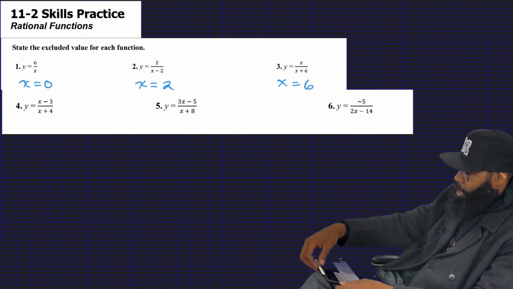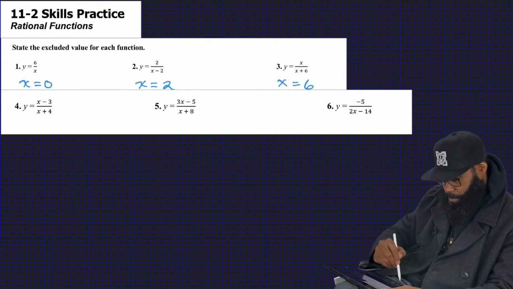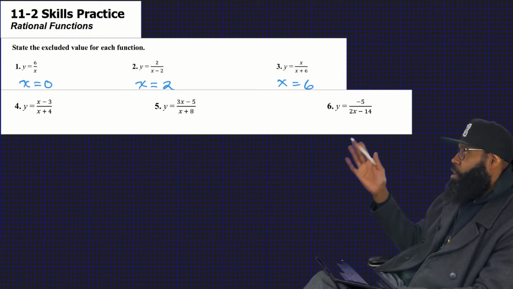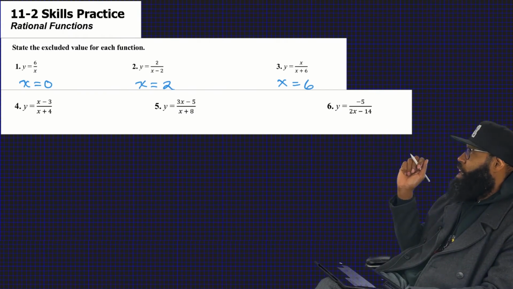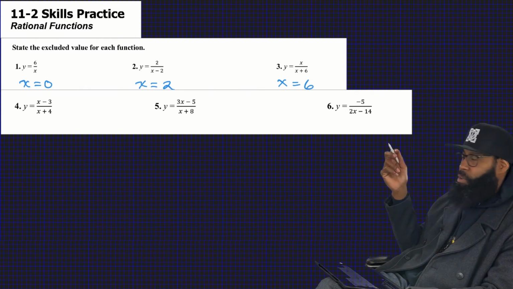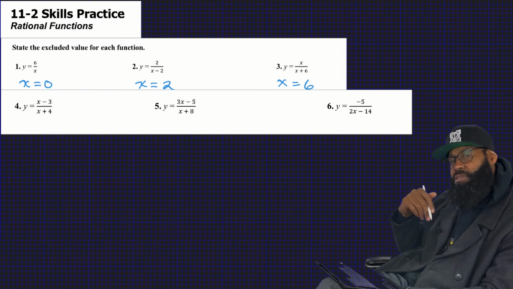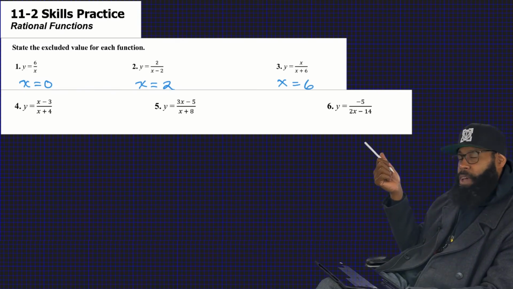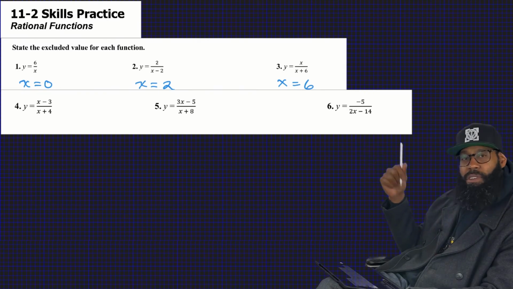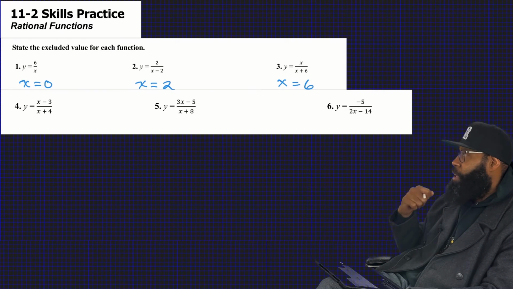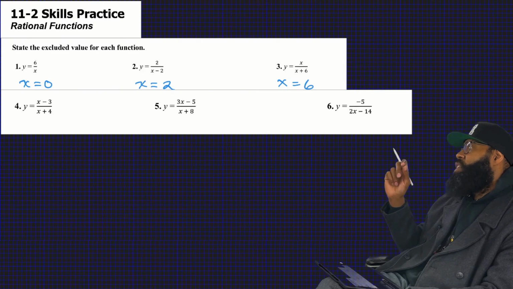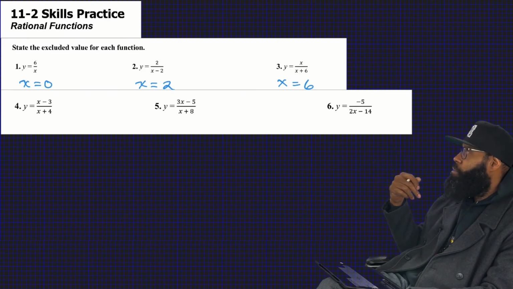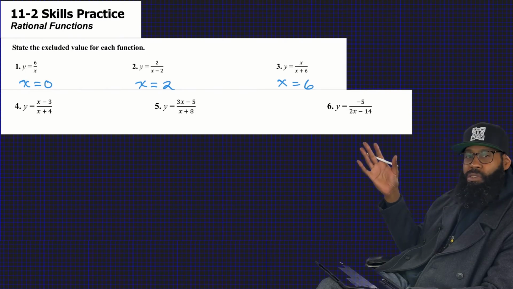So already, I'm going to pause and give a little bit more explanation for that. For number 1, X is 0, you'll have 6 divided by 0. Punch that in your calculator, see what happens, right? For number 2, 2 minus 2 will be 0. So when X is 2, your denominator is 0. No, you can't have that. And for number 3, of course, -6, because 6 plus -6 would be 0. But positive 6 is in your numerator.